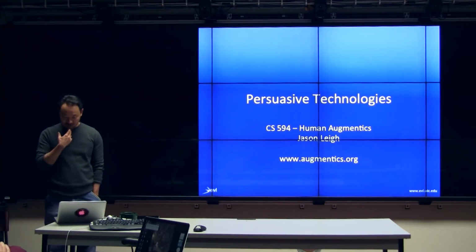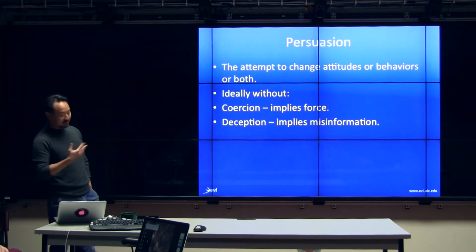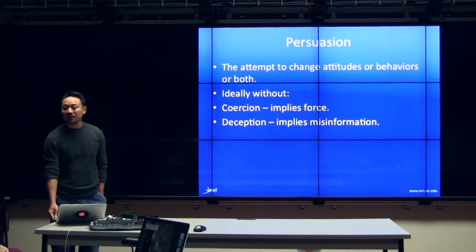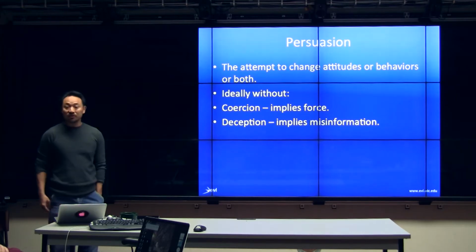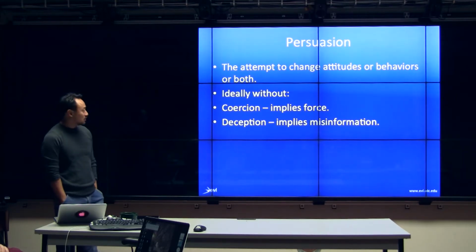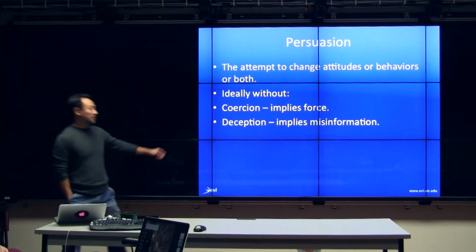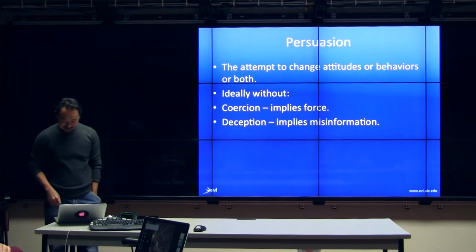And so I want to spend a little bit of time today talking about some of those kinds of issues. And first off, just so we're all clear, persuasion is the attempt to change attitudes or behaviors, and in this particular case, ideally, it's not about coercion, which implies force, or deception, which implies misinformation, right? So we're not doing politics here, right? We're trying to do good things.